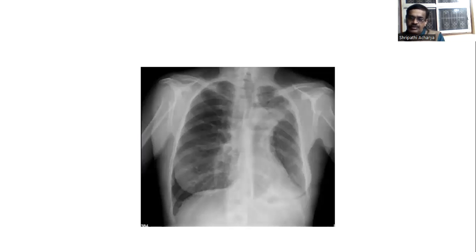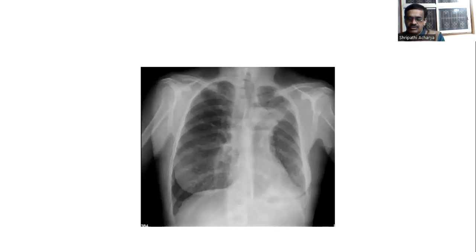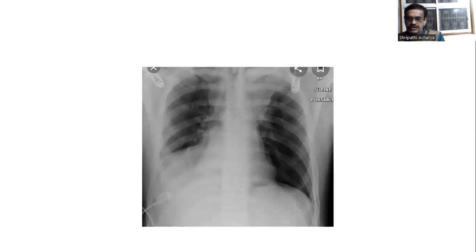Here, the left apex, there is a collapse. The triangular white shadow there. Here, collapse of the right lung. White opacity is there. Reactive hyperinflation of the lung. The collapse of the left upper lobe. The triangular area is the white opacity. Here, left upper lobe, there is collapse. Okay. You can see white opacity, triangular opacity, pointing towards the hilum, and hyperinflation of the lower lobe.